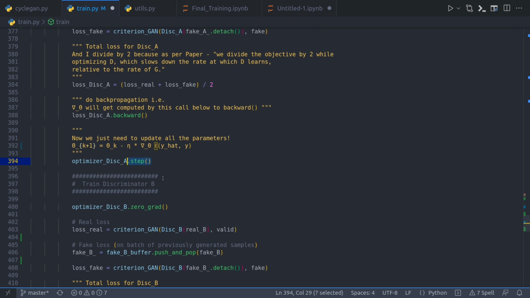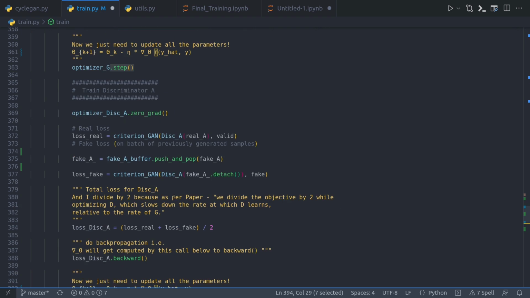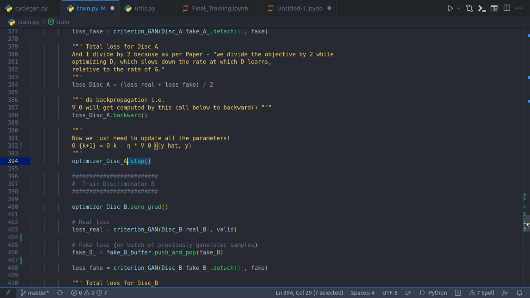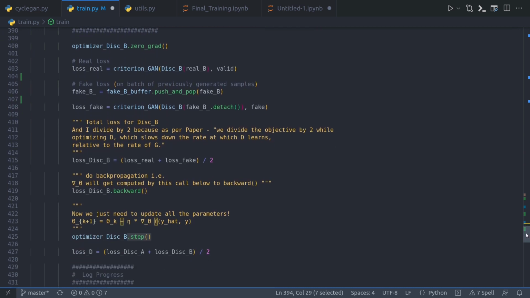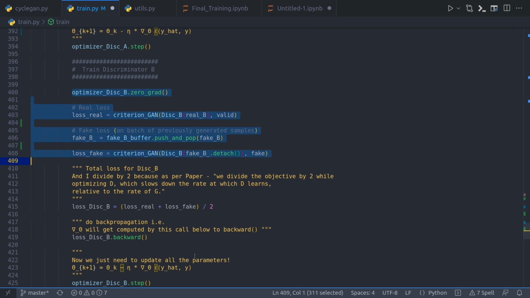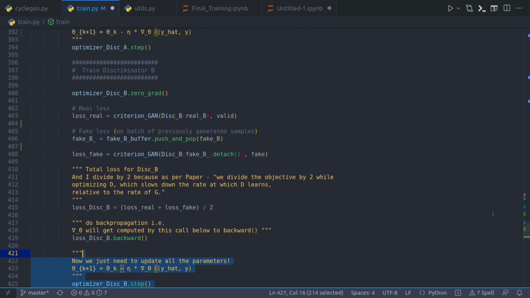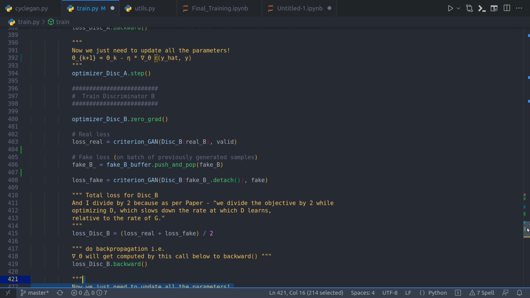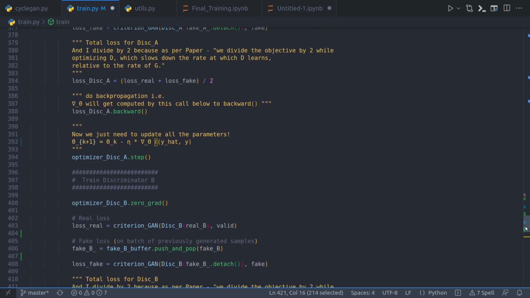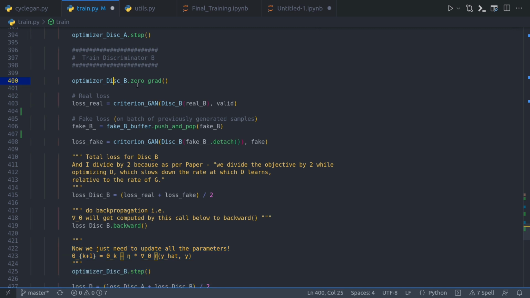Okay, so that was my discriminator A training, and exactly the same way I have to train the discriminator B. So in this block, I'm doing exactly what we did for discriminator A. So let's go through them quickly. For discriminator B, exactly just like discriminator A, first is zero grad. Always before starting training, you have to do that to make a clean slate of gradients, otherwise they will be accumulated.